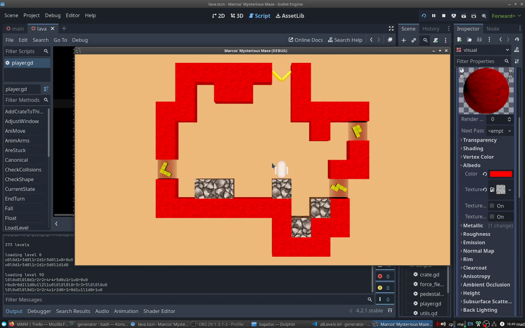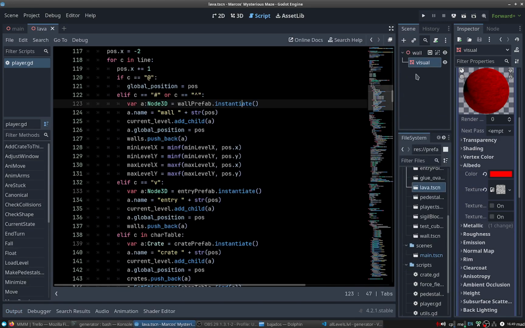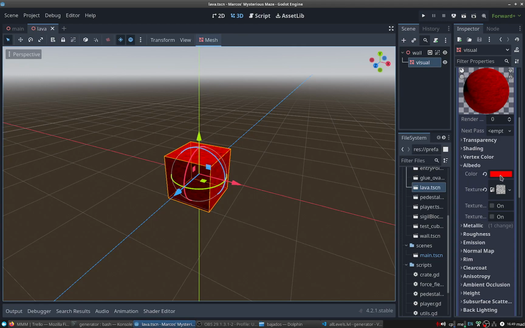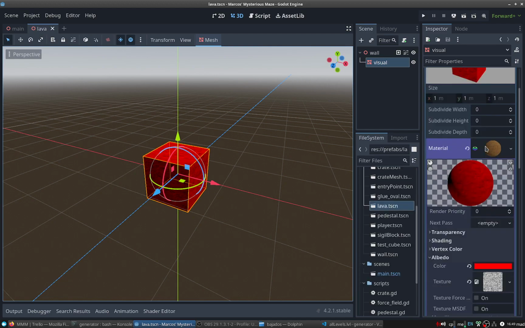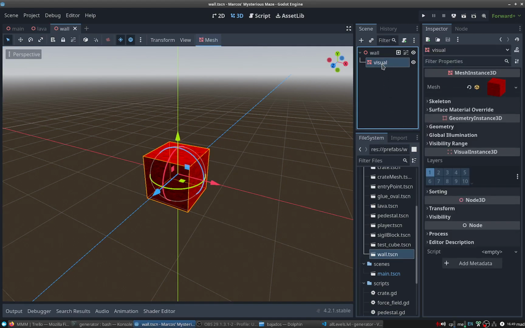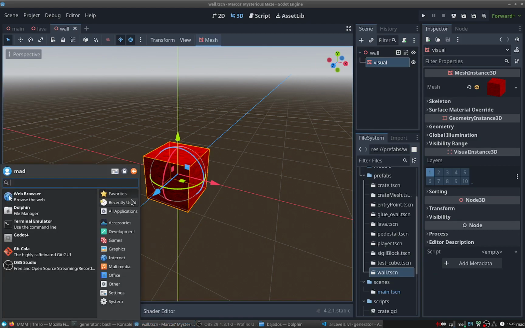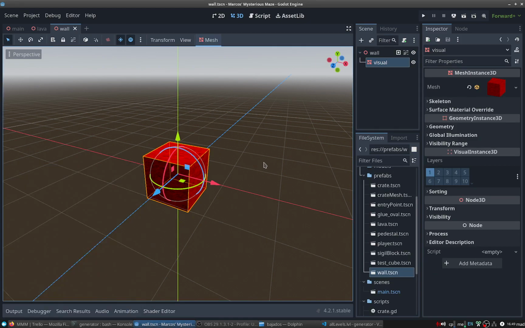Interesting. Something that Godot does: if you use an external resource for the materials, when you change it, you change all the assets that use that material.